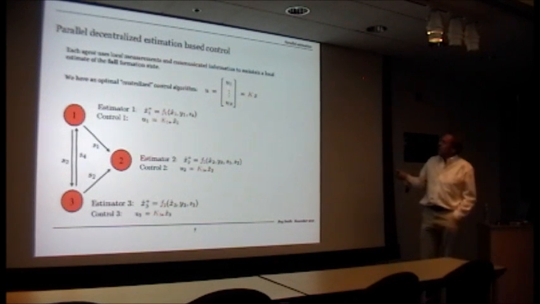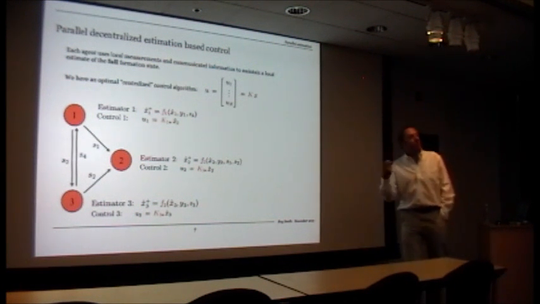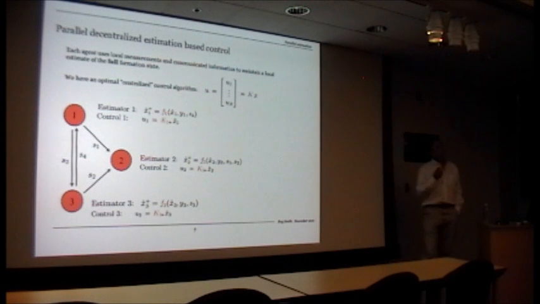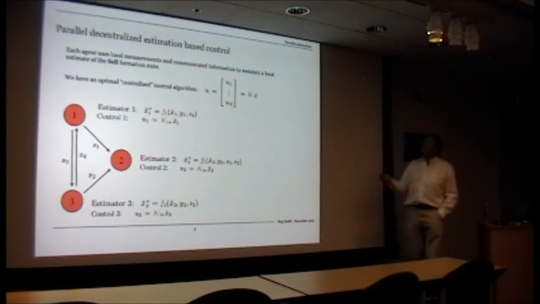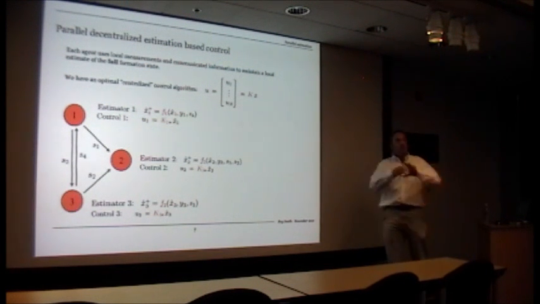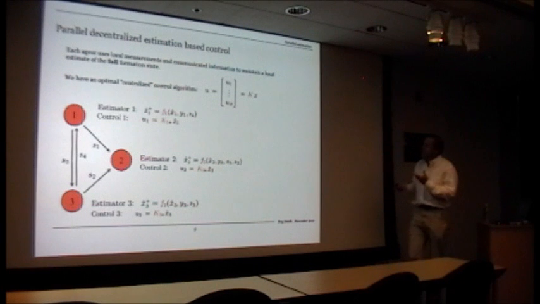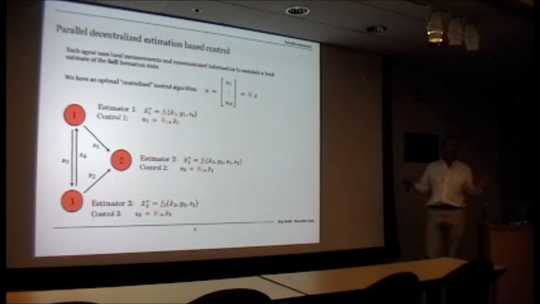Let's say my control algorithm is some vector k times x. K can be designed any way you like - it could be LQG, H infinity, many ways of designing K. Let's say you've got some K, optimal in some sense if you want. It tells you how you should move your spacecraft if you knew everything. So this is the centralized control problem. If I have complete information, this is my objective. Now you can think of each row of K - the first rows tell U1, first agent what to do, all the way down to Un.